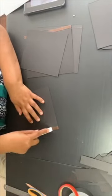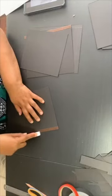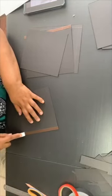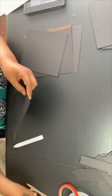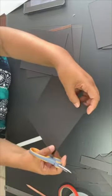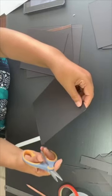Oh, and with regards to tape, when you are making anything, even cards, albums, etc., try not to have tape overhang. And what I mean about tape overhang is that little bit there.